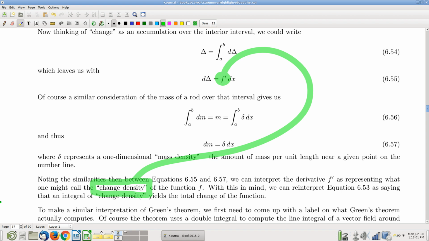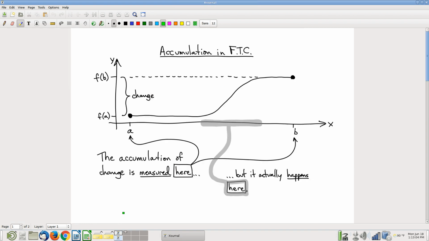And I'm going to show you a picture that I think makes this very supportable. So here's a figure that shows, on the x-axis, y as a function of x. By the way, this is a graph. This is the familiar picture that we look at when we think about single variable calculus. Let's suppose that my function has a graph that looks like that. Let's focus our attention on this interval and ask, how much does the function change over the course of this interval from A to B? Well, there it is. That much. Function changes like that. No big.